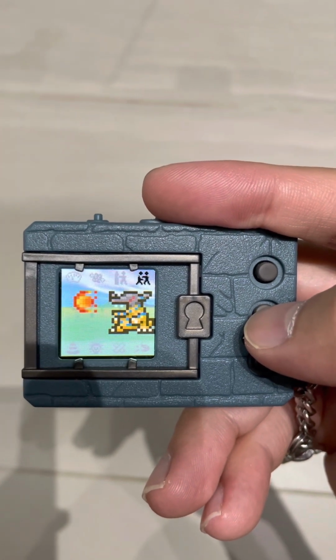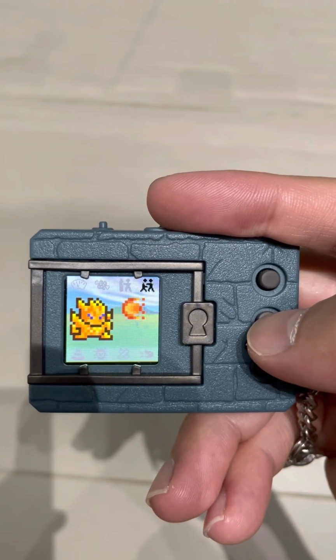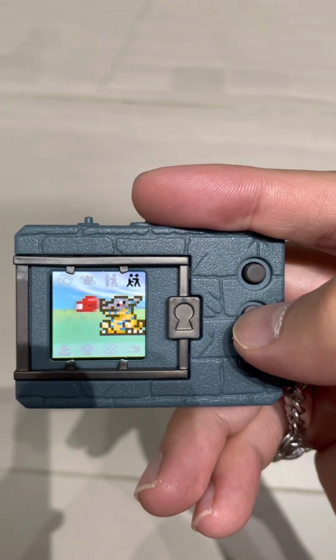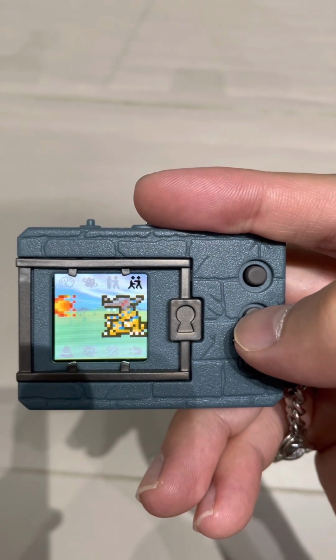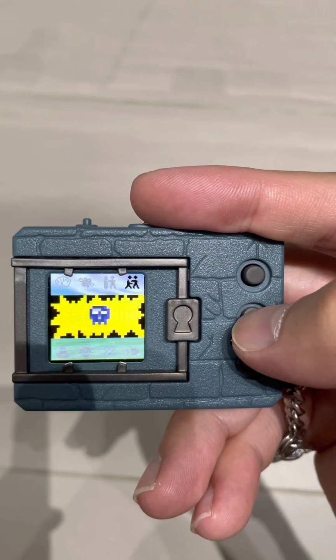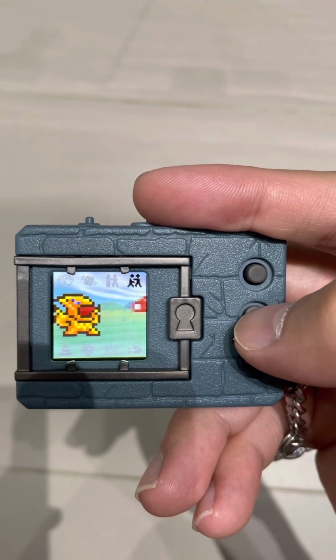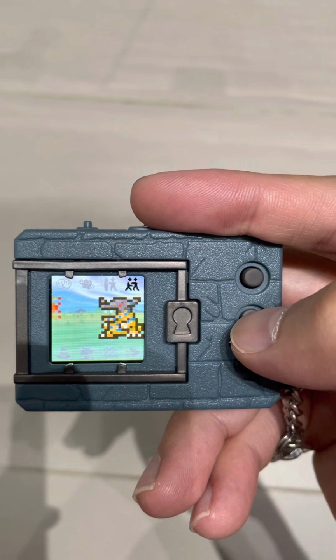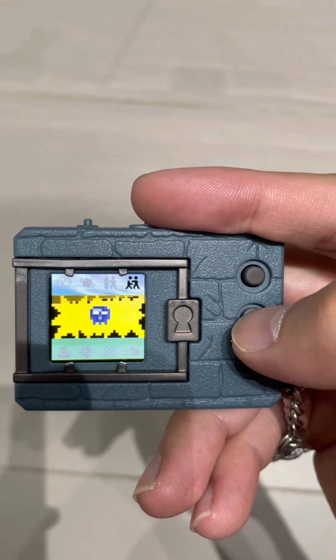Meramon, Greymon. Alright, odds are slightly stacked against us because Meramon is a data type. So he could win this match against Greymon. I was worried about this. Right, let's see how that goes. Alright, you dodged it. Good job, Greymon. Let's see how well it goes.